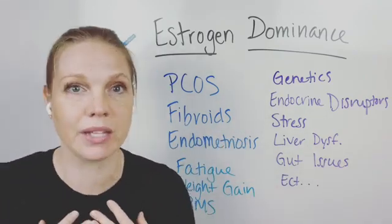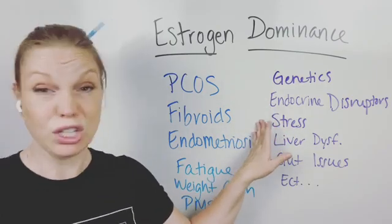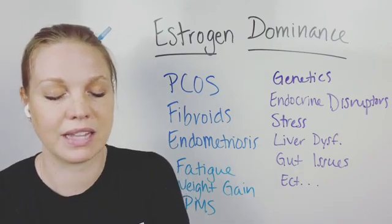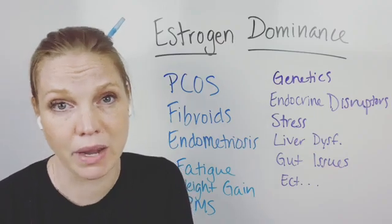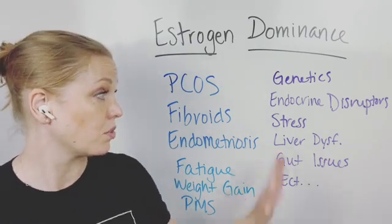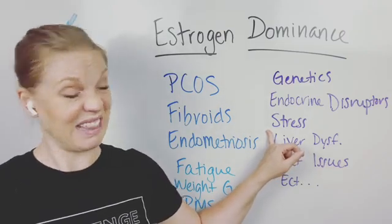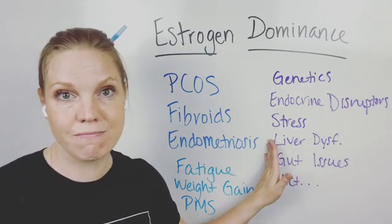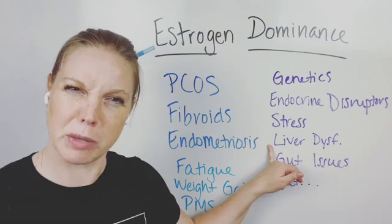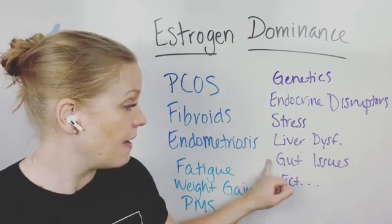If you've had hormone issues since you started your period and have never lived somewhere with clean products, that can be a real factor. Stress is a huge factor in estrogen processing — stress is inflammatory and plays a huge role in how well your body can handle this. If you're under a lot of chronic stress, it's going to be a lot harder for your body to process and maintain the right amount of estrogen. Liver dysfunction is another issue — non-alcoholic fatty liver disease means your liver is not processing and detoxing like it should, so it's not taking care of estrogen like it should. That connects back to phase one, two, and three (the gut) of estrogen detoxification. If you have gut issues — bloating, constipation, diarrhea, or switching between them — that's a factor too.